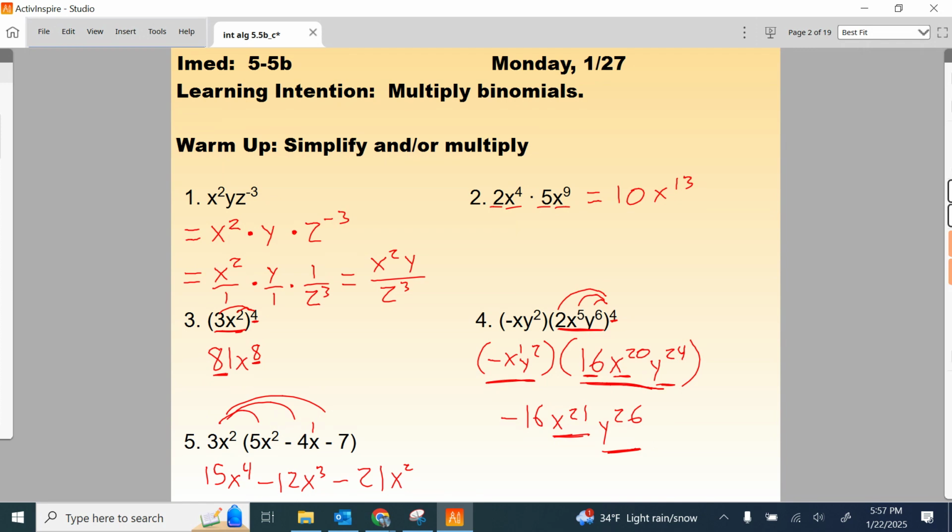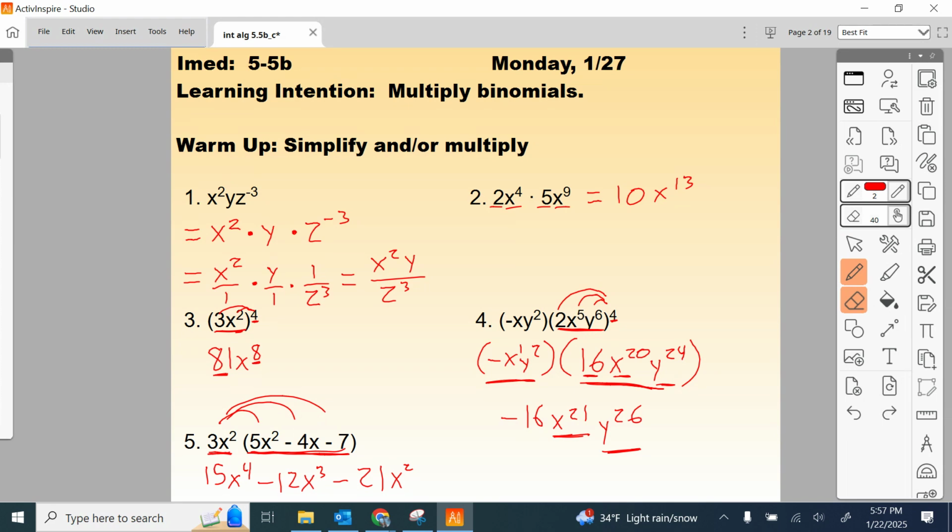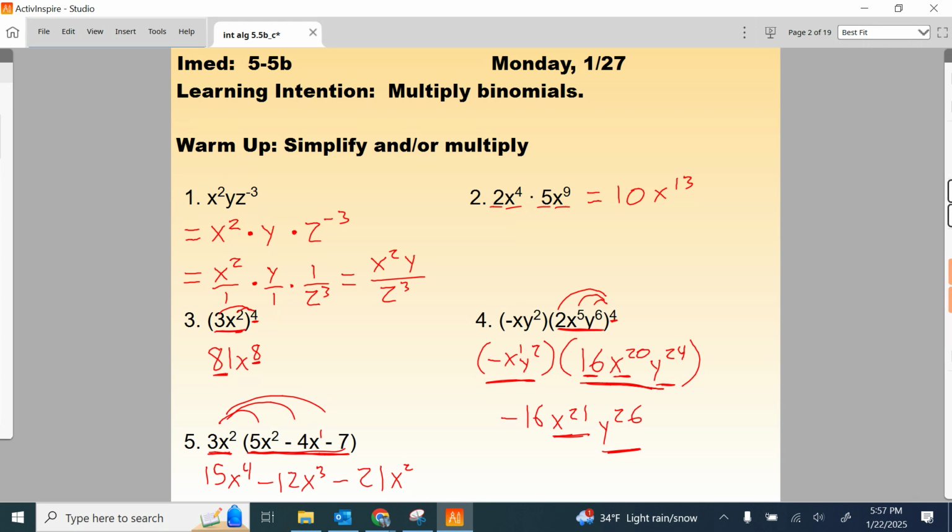And then number 5, the last one, the most recent one we did, we're multiplying this monomial 3x^2 by this polynomial here in parentheses. So we're going to do distributive property following all of our rules. And let's see, I'm going to move this 1 to a different place. There we go. We want that 1 with that x so we can multiply and follow those exponent rules. Check out your answer, see if that matches what you got. The coefficients, the numbers in front got multiplied, like the 3 times the 5 gave us the 15. The x^2 times the x^2 is going to create x^4. So take a look at the rest of those terms, see if that matched what you got.